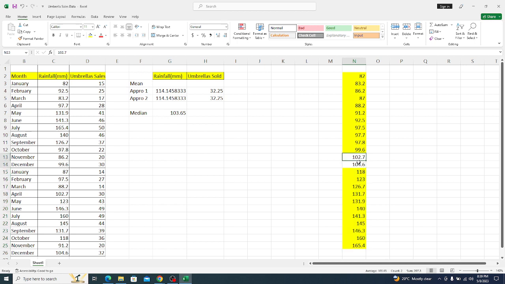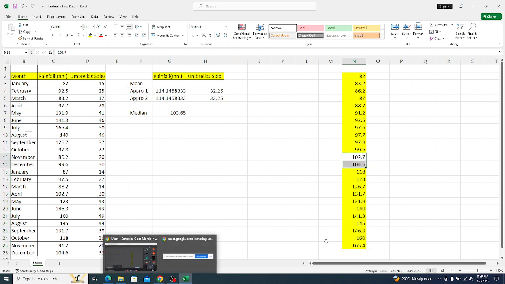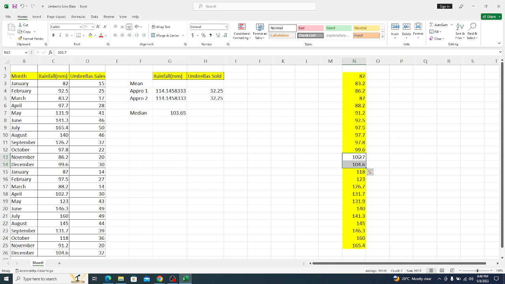Then here will be our two middle values. So with that, we are going to add these two values and get an average. We can do it manually, this plus this, then divide by 2. Then you can see we have 103.65, which is the same value we got when we used the median function. Meaning the two approaches are the same, and are correct.